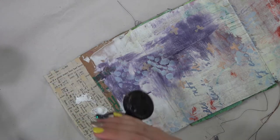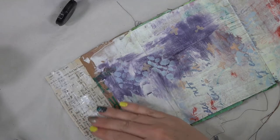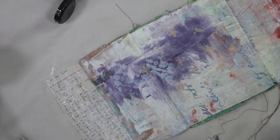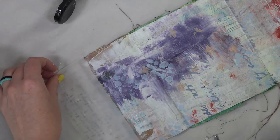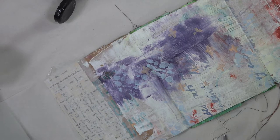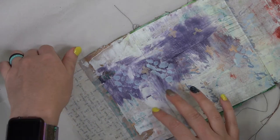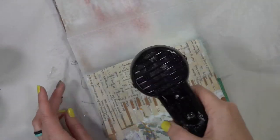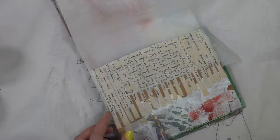While I was applying it I wasn't sure what I wanted to do on the back side later on. So to reinforce the page I'm going to take some matte medium and then take that same piece of deli paper I just used and glue it onto the back side of our page. This will help keep all of those pieces together, and then whatever we decide to do next week on our page it's not going to seep through our basket weave and ruin today's page. Once that's done I'm going to dry it and cut around the deli paper to match our page.